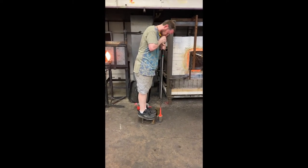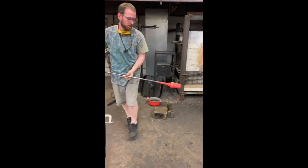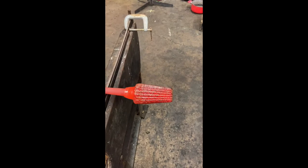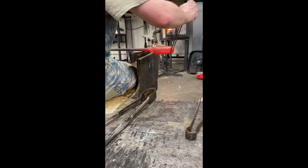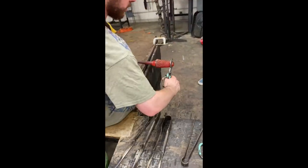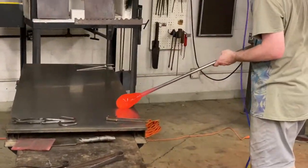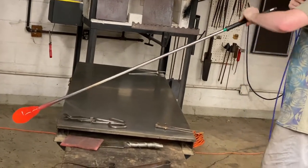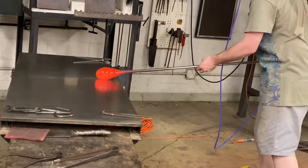So now those white threads that were on the canes he made were getting really twisted up. Just for good measure, he's going back in for a third time and really getting it twisted up. Those white threads are just going to be kind of all over the place inside those canes he picked up. Now he's going to shape up his glass, get a clear gather of glass over it, and go forward shaping the Weizen beer glass that he's aimed for.